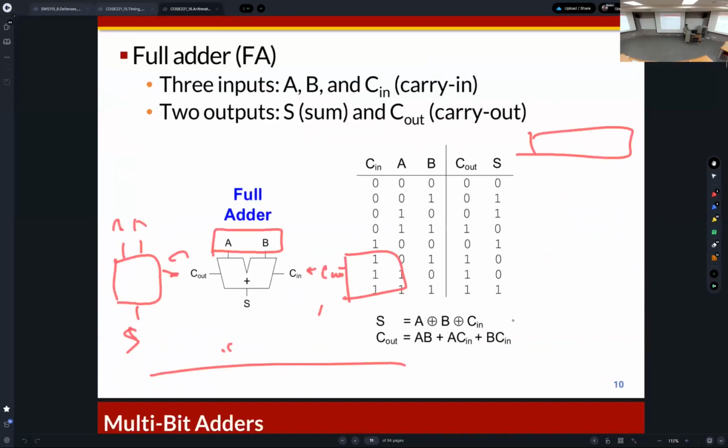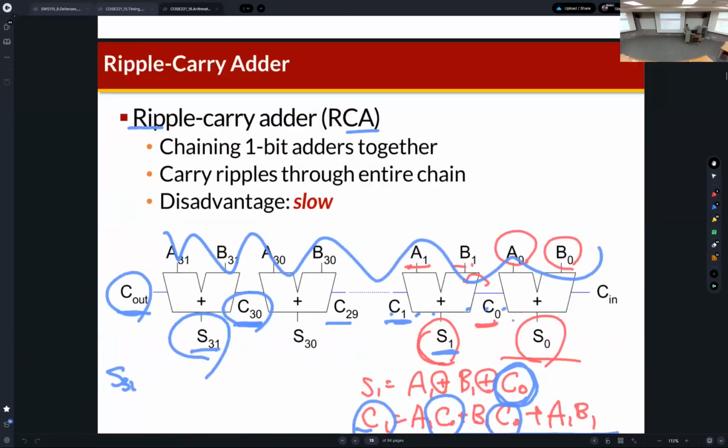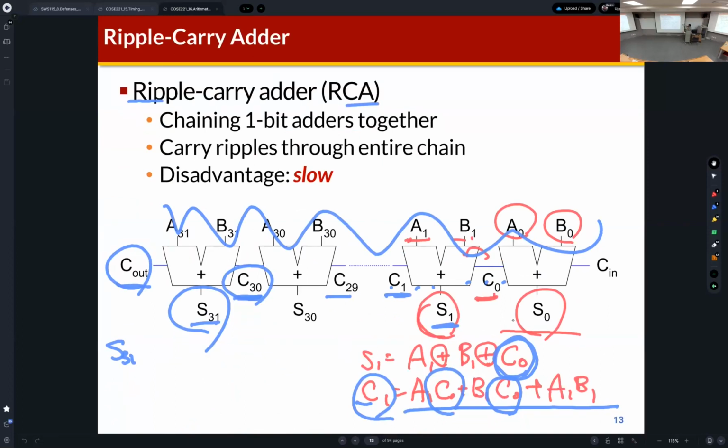By combining full adders, the carry out of the previous digit is connected to the carry in of the next digit. This is referred to as the ripple carry adder. So by combining full adders, we can build multi-bit adders.